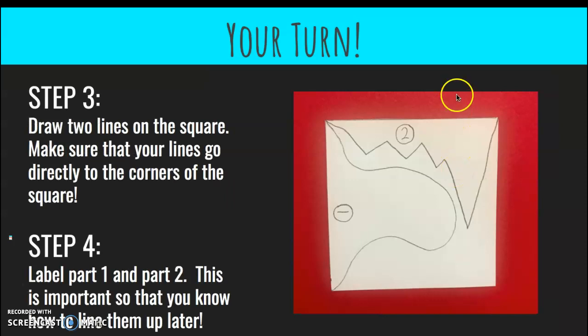Step 3, you need to draw the lines on your square. So you can do this really however you want to. You do not have to copy exactly what I have here or what she made in the video, but just make sure that they line up at the corners. So the first one, you need to start at this corner, move it some way so that it goes to this corner, and then the second one, start at this top left corner and then design it some way that it ends up at the top right corner. And then before moving on, you need to make sure that you label part 1 and part 2. This will be really important so you can keep track of where the things go in the next steps.